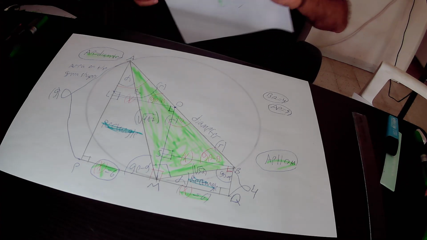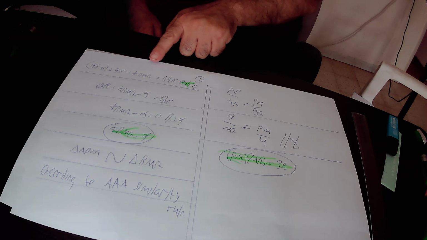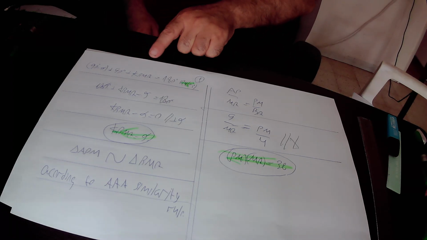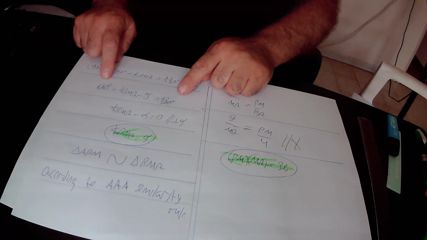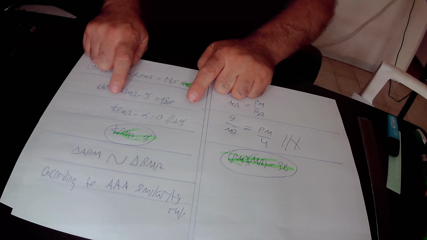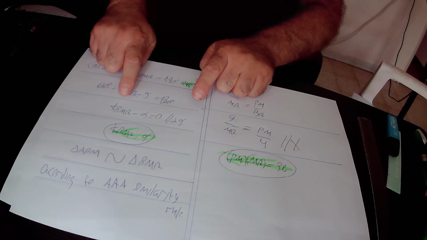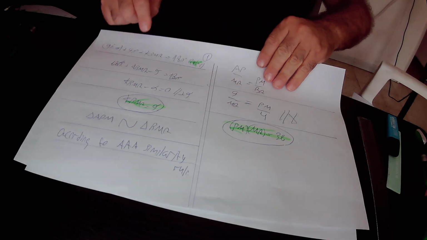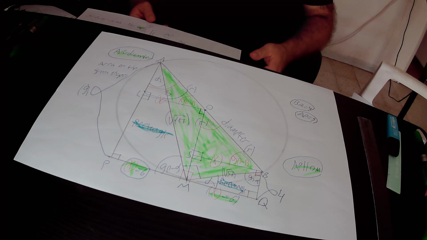So if you follow that, 90 degrees minus alpha plus 90 degrees plus the missing angle BMQ must be equal to 180 degrees according to rule 3. 90 degrees plus 90 degrees is 180 degrees, plus the missing angle BMQ minus alpha equals 180 degrees. Here we have 180 degrees on both sides of the equation, so 180 degrees will get cancelled, and we are left only with the missing angle BMQ minus alpha equals 0. Here we add alpha to this equation, and we found out that the missing angle BMQ equals alpha degrees in size.